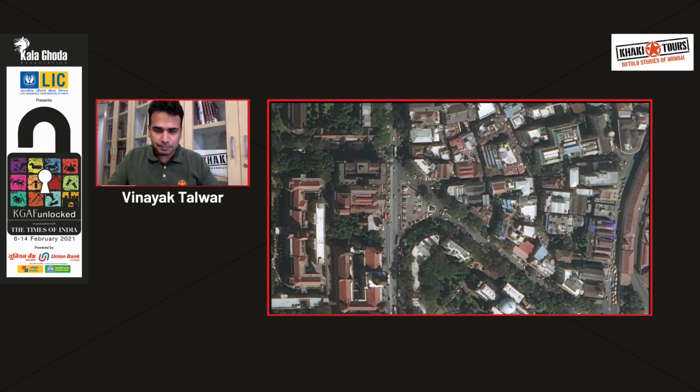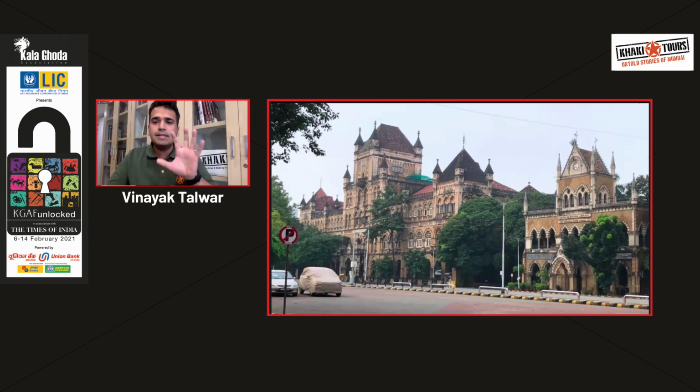by yourself. Now, if I were to probably look in the direction that I'm showing you in this arrow, I will want to show you what exactly it looks like if you see it today. That is the image that you will see if you're standing today in the Kala Ghoda precinct and looking towards 2 buildings that you see in front of you. I will tell you more about these buildings.